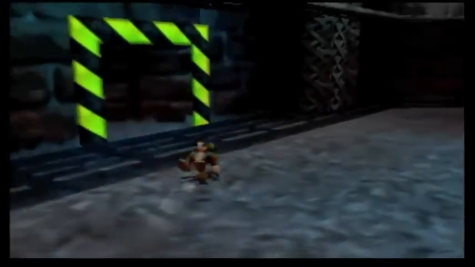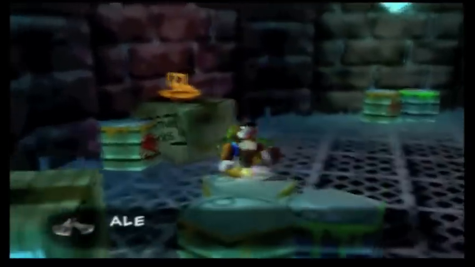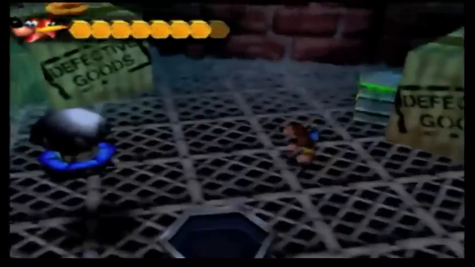I need more clockwork eggs, but I just can't be bothered to go get any. Alright. Well, there's several places to go here, so I guess we'll just go this way. Uh-oh, what's that? Alert, intruders detected, activate the tin tops. I don't know what a tin top is. Oh shit, Halo.